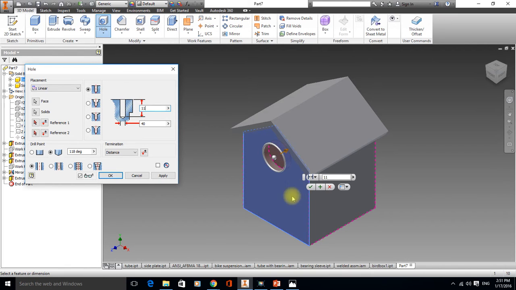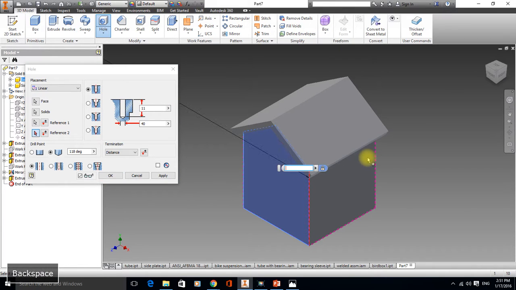Lastly, we need to put him in the middle, the vertical, and 80mm up from the bottom, so we can click reference. Let's click our first reference. It's going to be this vertical side. Gives you a dimension. Let's change that one to 60. Oops.